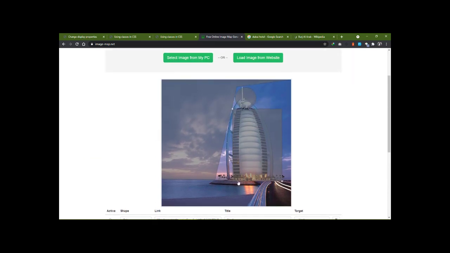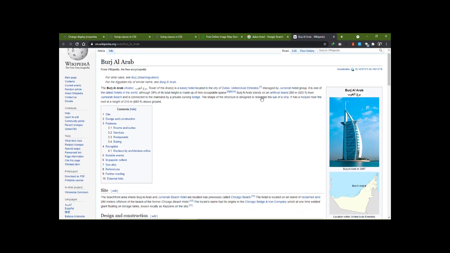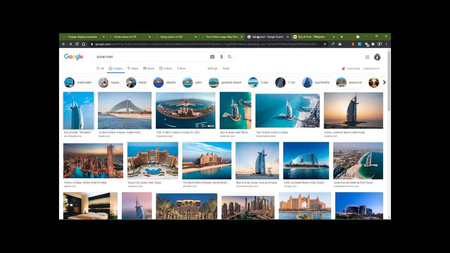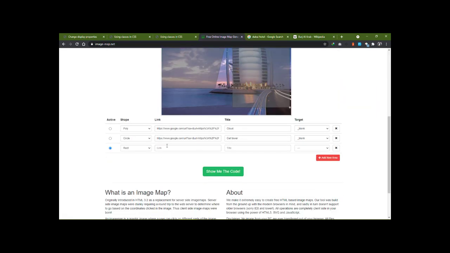So I made a rectangle here, so that when you click on any area around here, it should take us to the Wikipedia page of the Burj Al Arab. So I'll copy this link here and insert it somewhere here. I'll give it a title of Burj Al Arab, and I want it to open in itself.